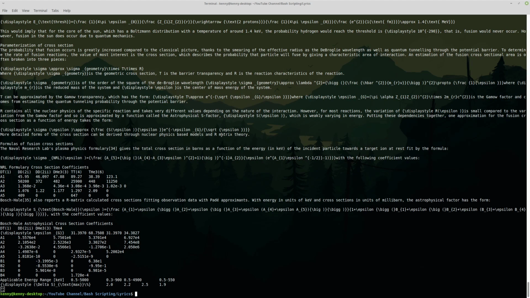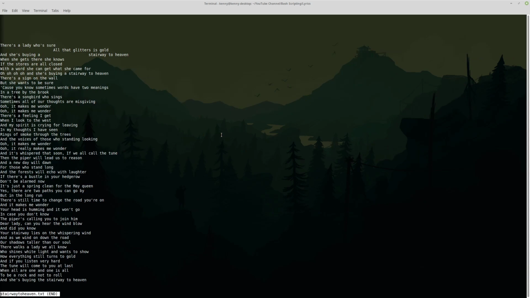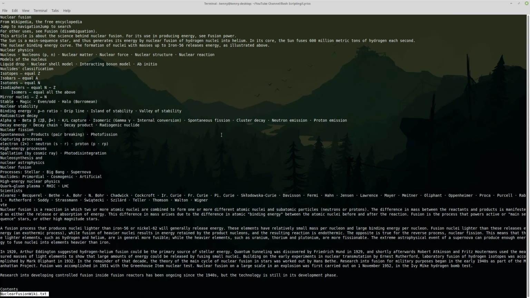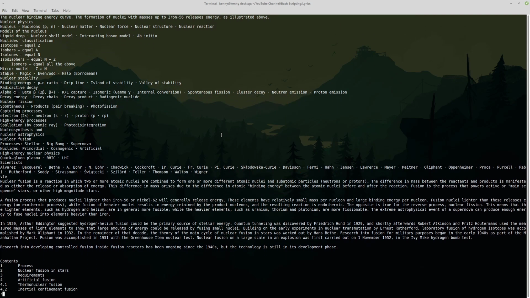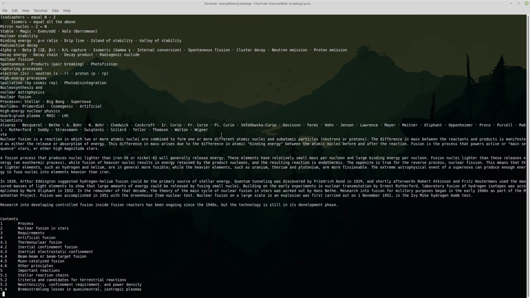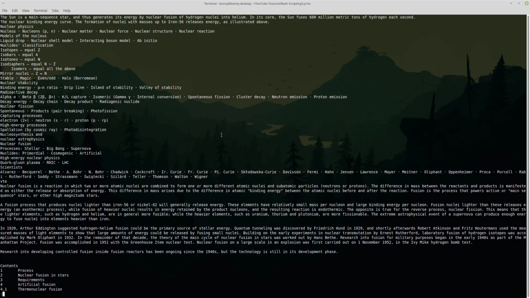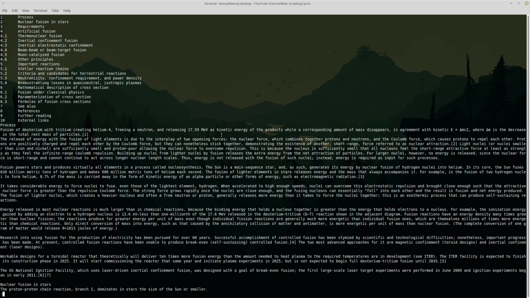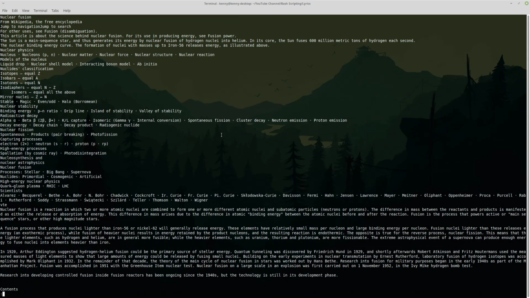Now, more only lets you read in a very linear fashion. If you need to maybe read a line and then go down and then go back within your file, you're going to want to use less instead. We'll do less nuclear fusion wiki. So less is going to give you the ability to go back in your file, as well as to go forward line by line using the down arrow key. And of course you see I'm able to go back. I can go forward pages, back pages. To go forward, you hit spacebar. To go back, you just type b.